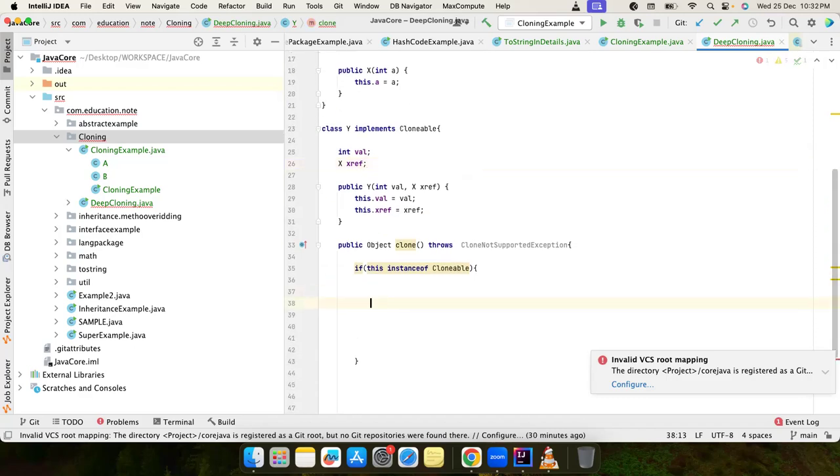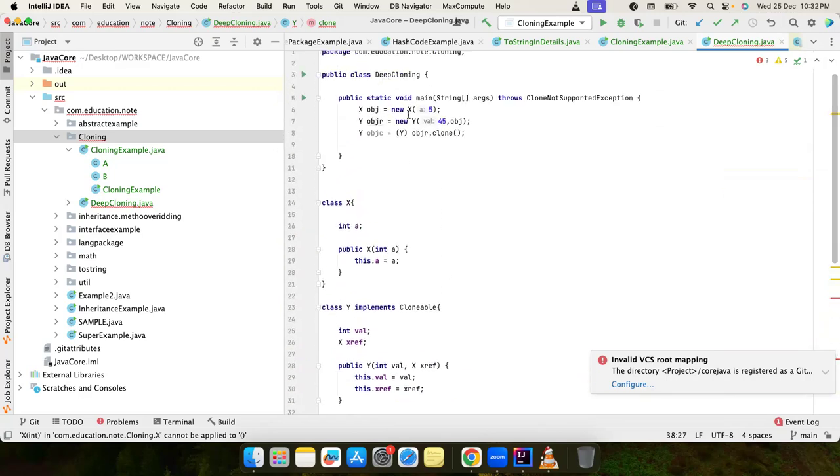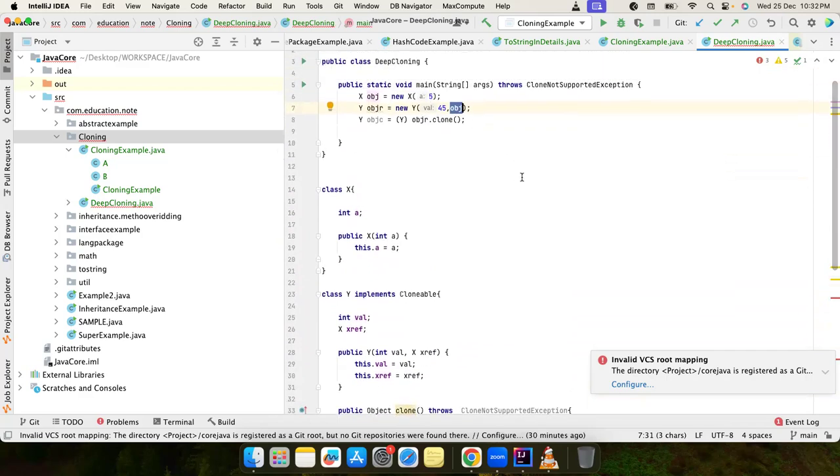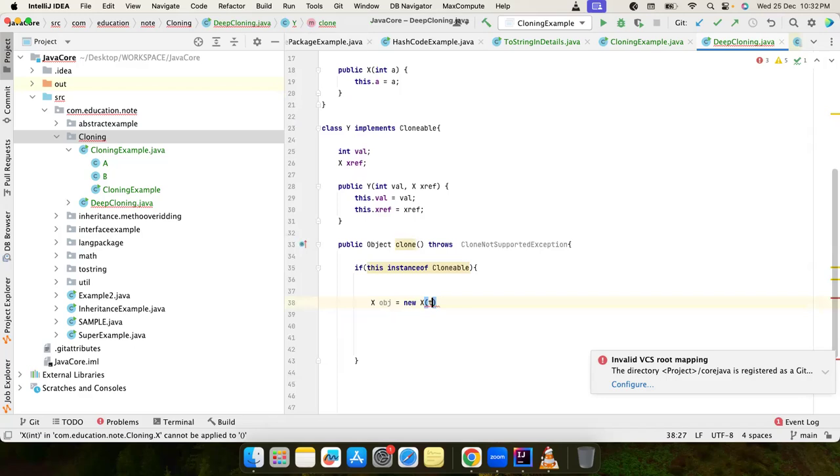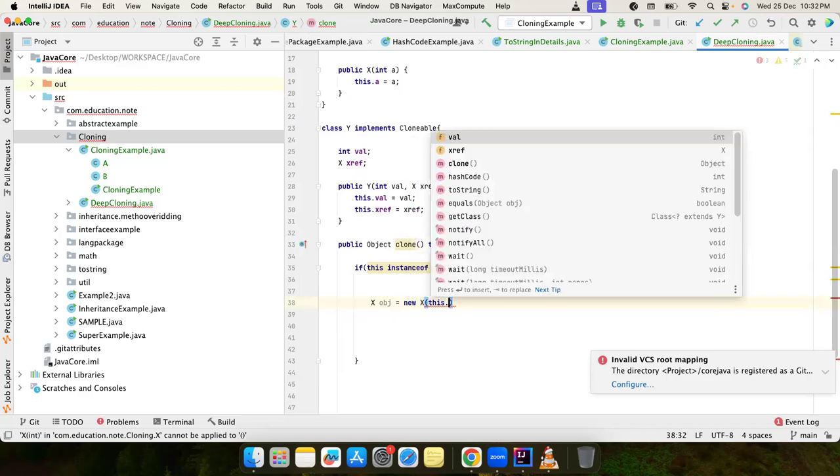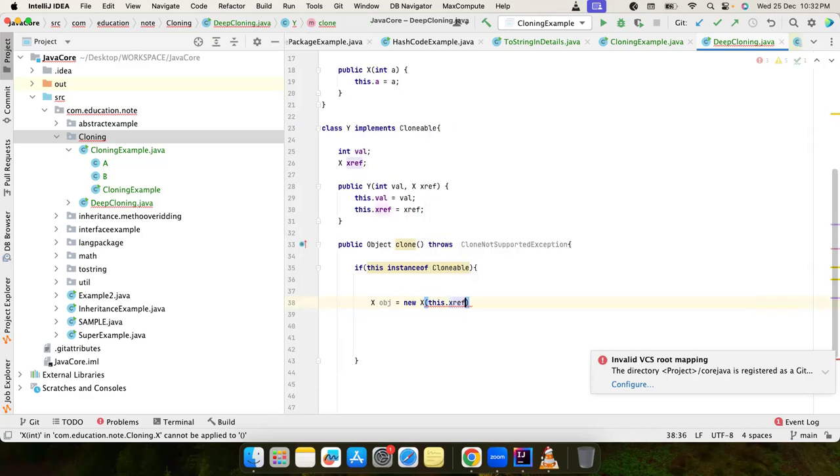I will create X obj equal to new X. I need to pass the same value this obj is holding, which is 5. How will I get this 5? Since this is pointing to objReal, I use this.xref.a.